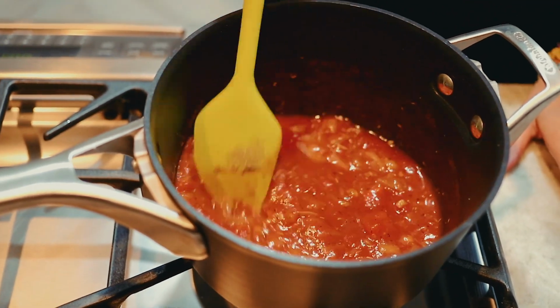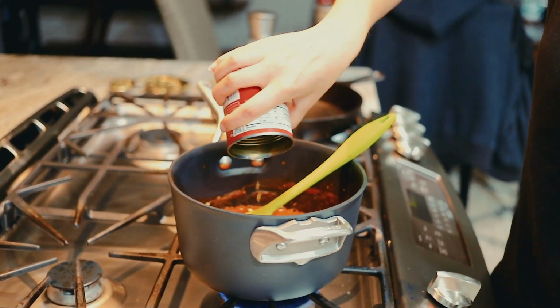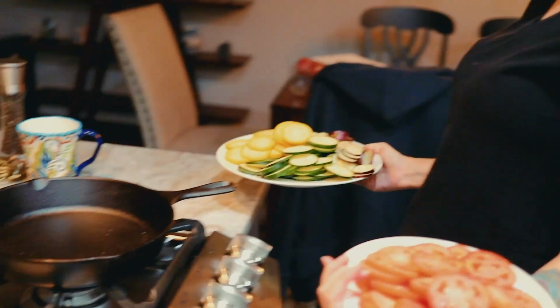You will need to add a little bit extra water to this because you're going to be letting it simmer for about an hour. So I recommend adding roughly a cup of water to your sauce, because we're not dirtying another dish. Your next step is to prepare the actual ratatouille itself.